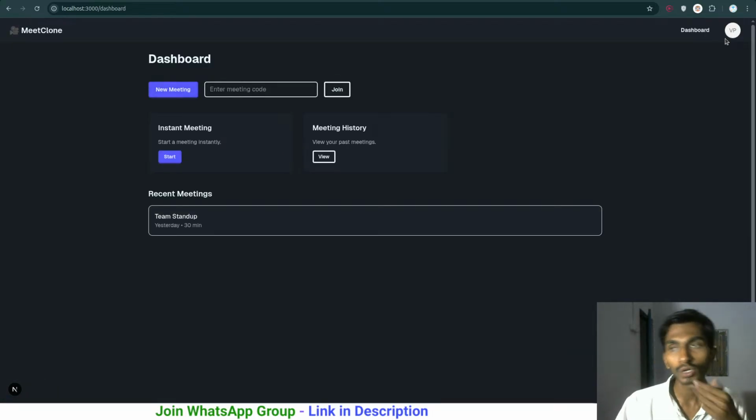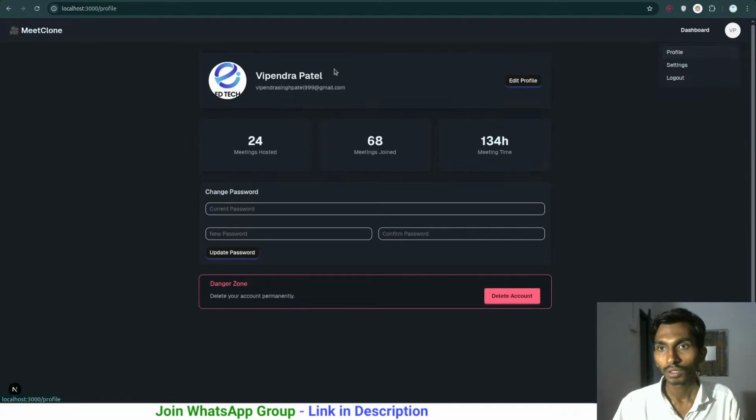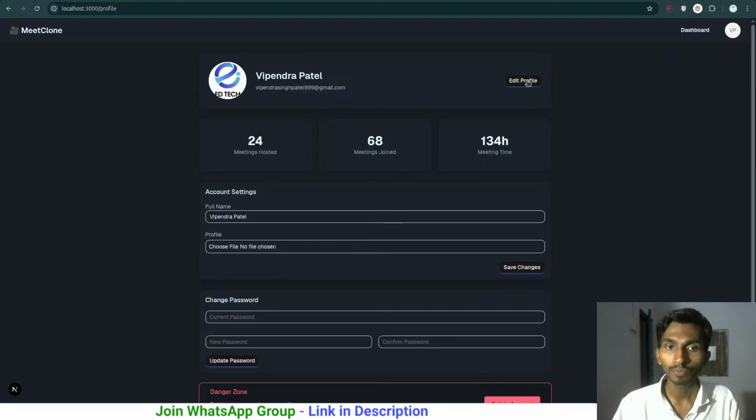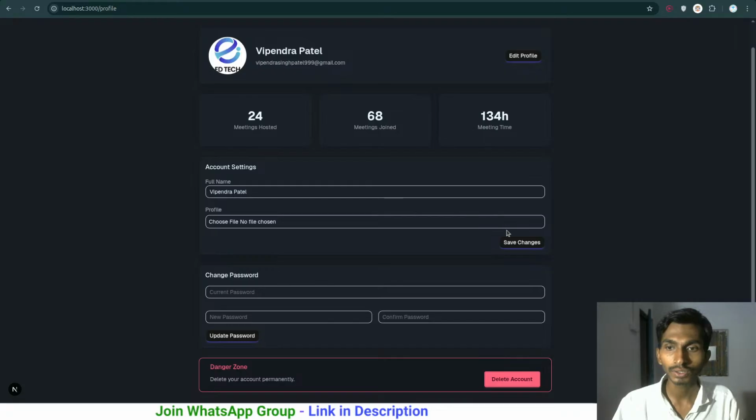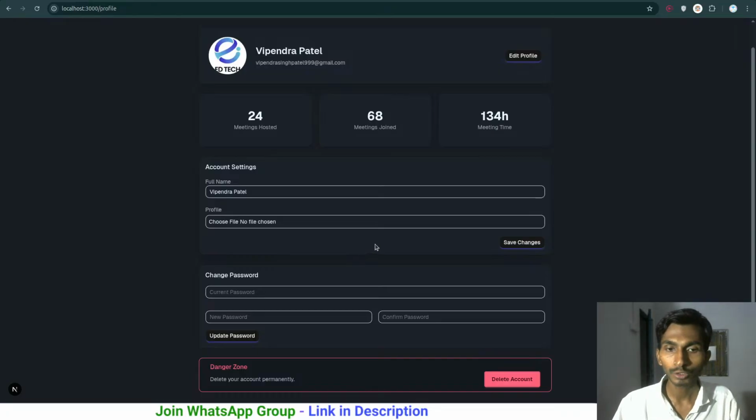So what do we need to do right now? The thing that we need to worry about is this particular section. So I can go to profile, and when it comes to profile, I have these many things. We can even click on edit profile. Once we click on edit profile, we get this. There should be a cancel button as well, so that I can cancel editing the profile. So let me create a cancel button here too. And apart from this, this is the password related stuff.